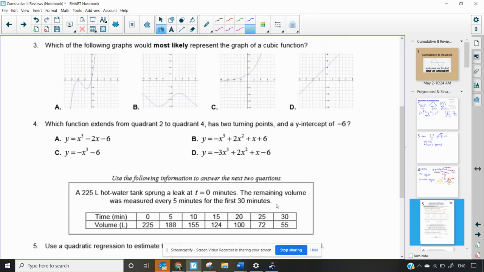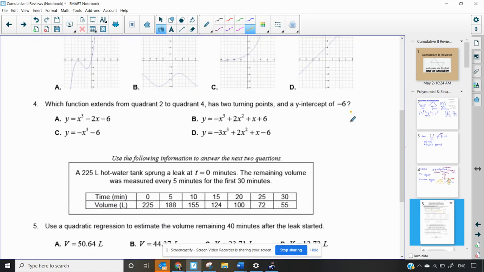All right, moving through here, we talk about quadrants. If you remember, our quadrants are quadrant 1, 2, 3, and 4. So if we're asking for a graph that extends from quadrant 2 to quadrant 4, that means it starts in 2, it ends in 4. They're in opposite directions, so we know it has to be an odd function or an odd degree. And if you notice, all of these have odd degrees. Okay, the fact that it's falling to the right tells us it's going to be a negative leading coefficient, so we can cross off A.